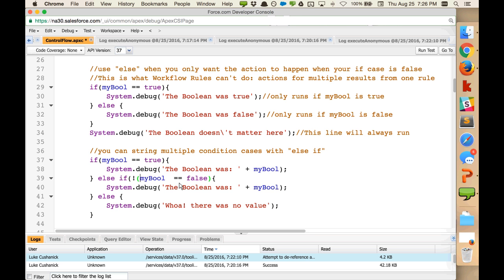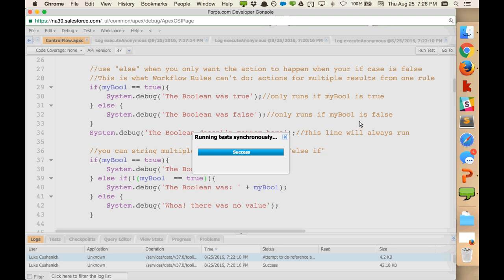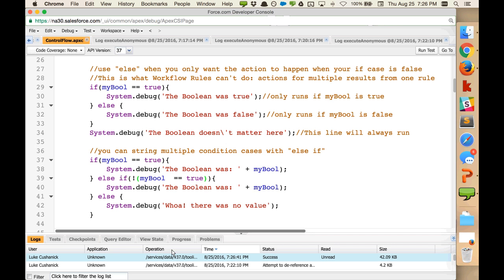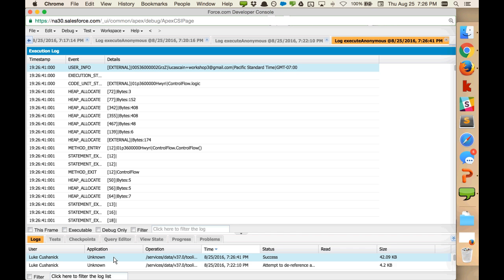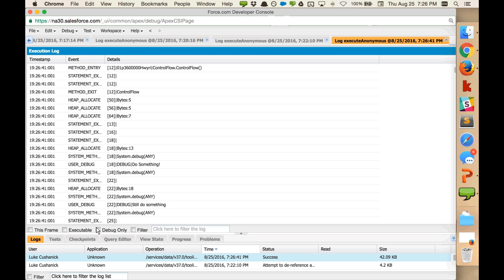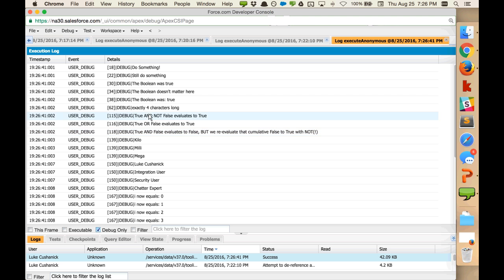Yeah, I think I dropped a parenthesis. Okay, well, either this or this. Right now it's either not or true. Or you can, if you do the not and false, it's not going to... Oh, yeah. Thank you. And then it should actually get to line 42, because it's not true, it's not false, so it is null. Thank you for demonstrating that. That is exactly so. You can actually have a null value in a Boolean. That is fine. You just cannot have something that returns a null value inside an if statement.